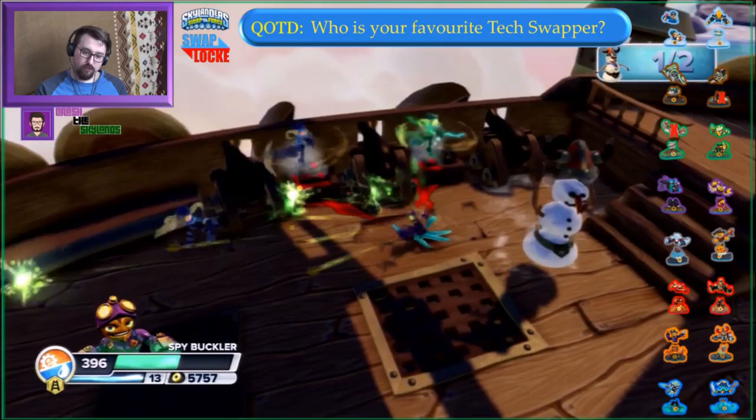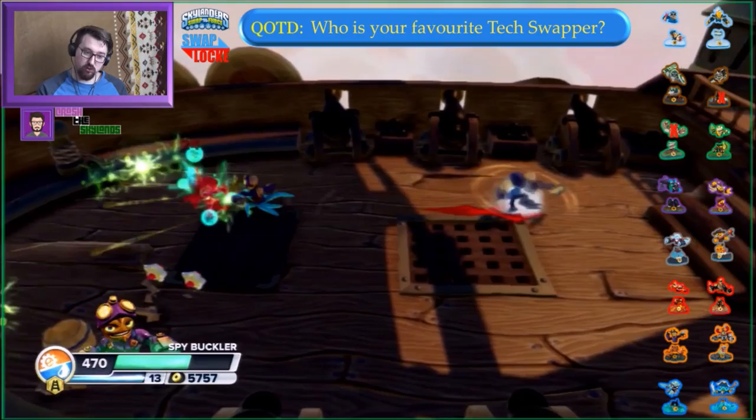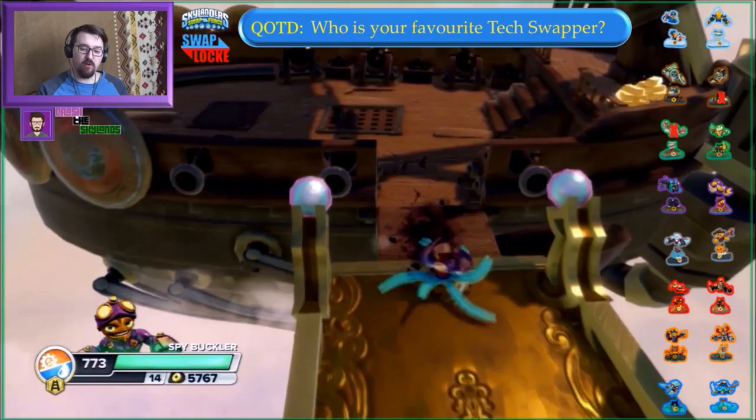Forecast calls for 100% chance of snow mankind. Not the professional wrestler mankind. Hey, I leveled up! Attaboy, Spy Buckler. Well, technically Spy Rise. Level 14. Congratulations, Spy Buckler. I'm gonna say Spy Buckler even though it is Spy Rise, regardless. Good job, Spy Buckler.